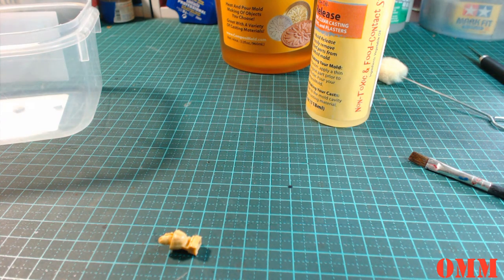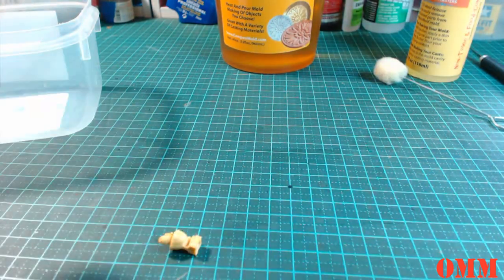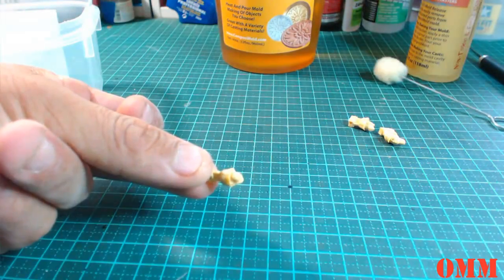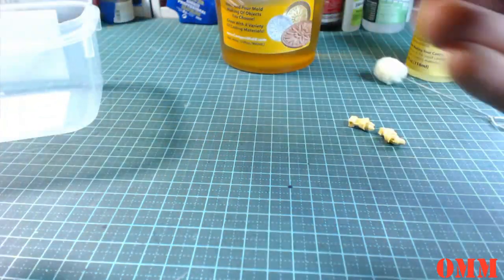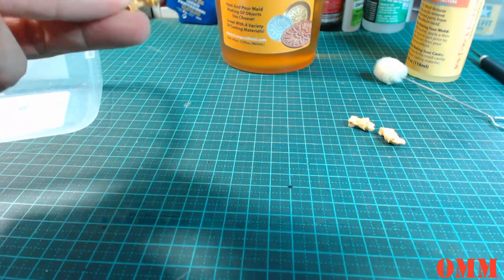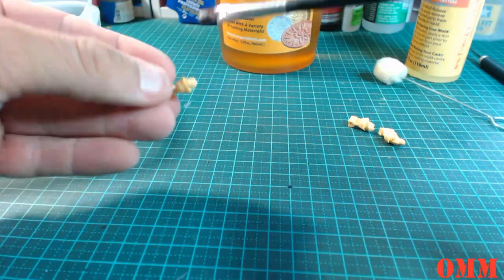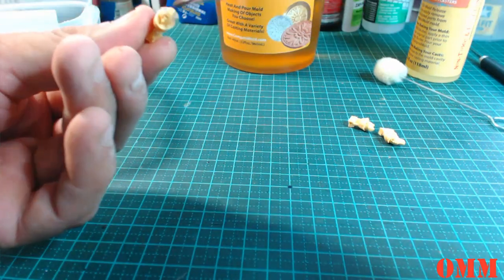And then, actually, I might take these gloves off. They're kind of a bit awkward. Alright, so I'm just going to put this mold release on the back here so I don't knock it off the bench. And just dip some more in there. I might actually keep this brush on the side. I might scratch in there and write down mold release on the side so I don't contaminate it with anything else. I don't really use this brush to begin with. It's just one of those cheap brushes I've had for many years that I bought from the dollar store. I think it was going to be for basing and things like that, but I don't really use this brush.